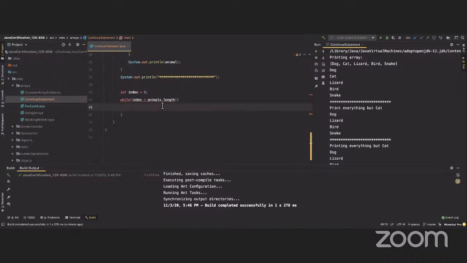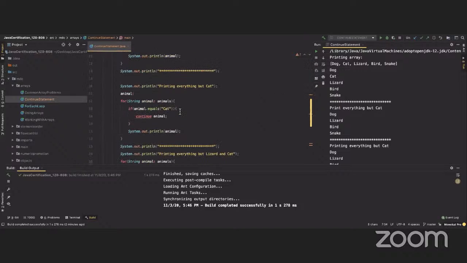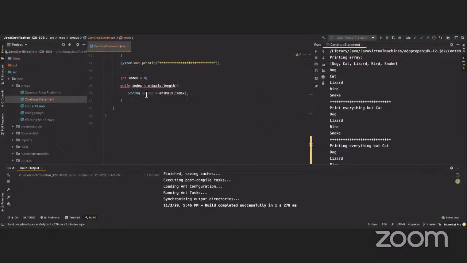Okay, so we say String animal equals animals[index], right? We're just assigning that index, which is 0, and that element is dog, the 0 element of the array, and then we're assigning that to animal.